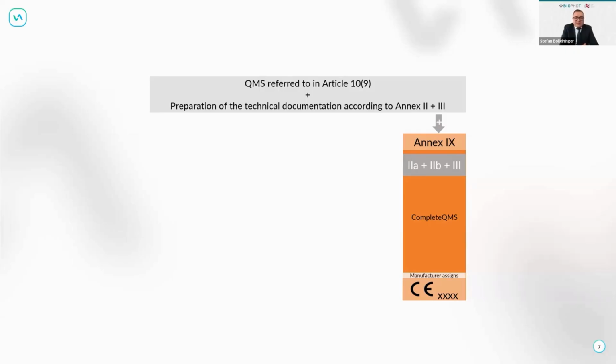However, that means that you cannot use the data created with that product for a later claim in a medical device. So you cannot use the product outcomes to say, hey, we have good results and let's make a medical device out of that, and we utilize that as a trial period. That does not work. So you can either have it as a non-medical device, or you go the medical device way, and then it most likely might need a clinical investigation or clinical trial.